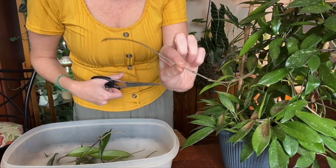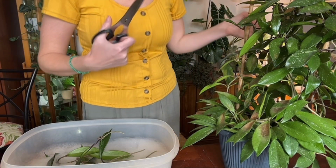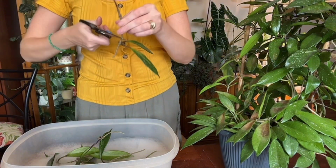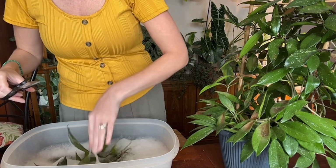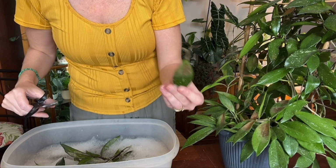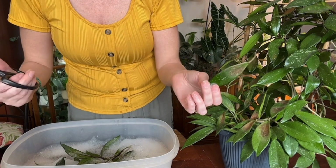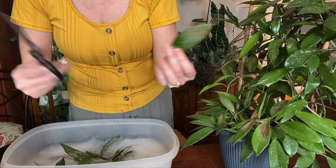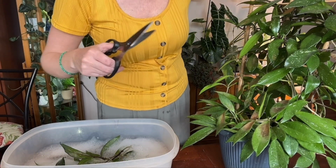Long bare stem. There are some baby leaves there that might activate, but I'm not going to bother. Also, for the most part, you cannot propagate a Hoya from a single leaf. It needs a node in order to grow more vines and more leaves. Tendrils, that's the word.